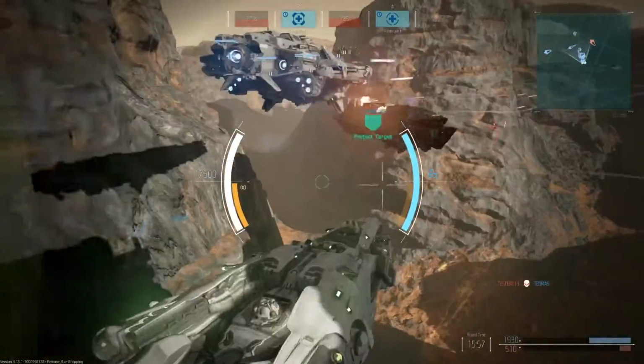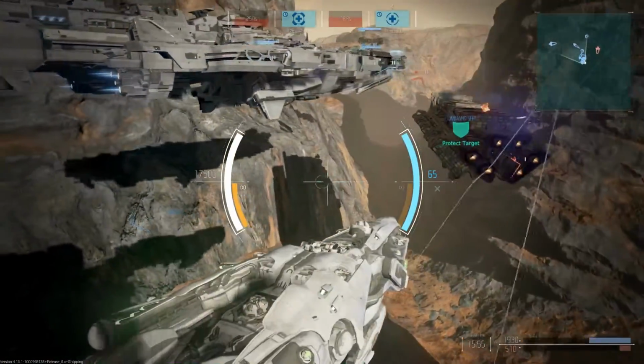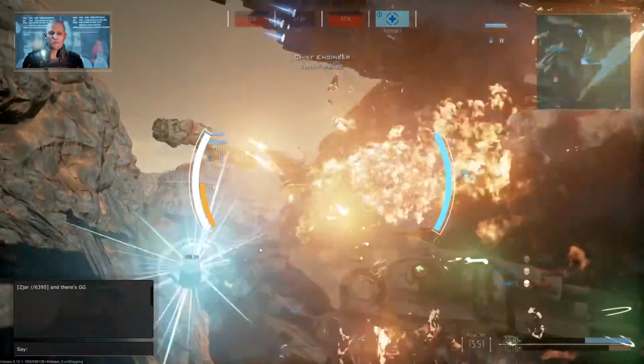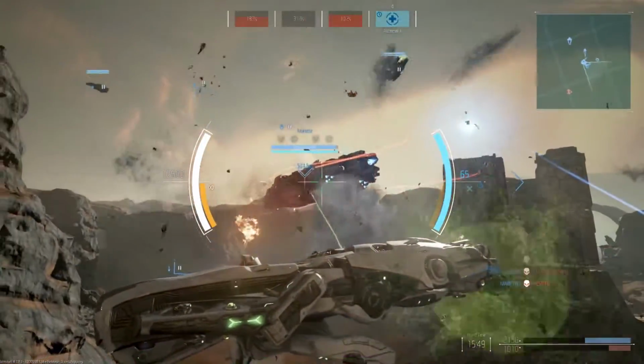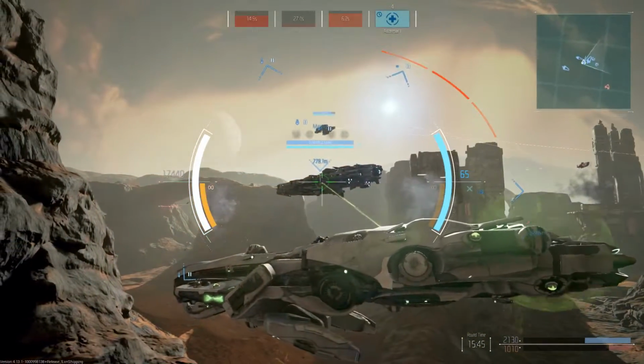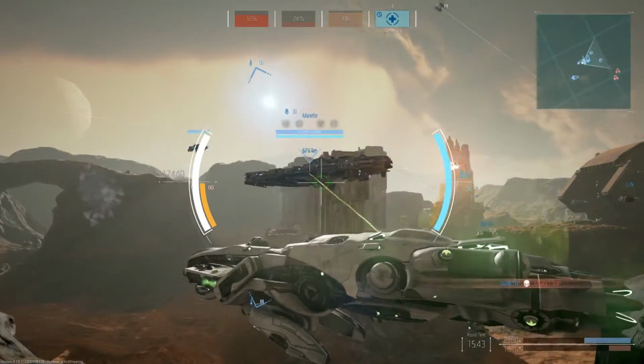Okay, we need to drop a pod over here, because there's a sniper stationary over here. We need to drop a pod no matter what. Drop a pod in places where your friendly ships are stationary. If the ships there are moving around, you don't really need to care about dropping pods there.